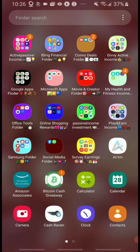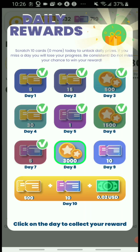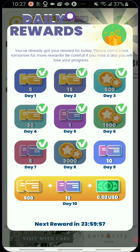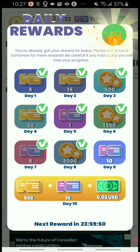So the next app that I want to share with you guys, that I'm just able to go inside, click a button, and basically earn, is called Givvy giveaway. On the Givvy giveaway platform guys, they have a gift box. Basically you're able to watch random ads and win coins. Also what they have is a daily giveaway. As you guys can see, they're in a pattern. So every day you have day 1, 2, 3 up to day 10. Once it's finished, they're gonna restart again. So basically every day what I do, I just come into this app and click. I'm just gonna click it to earn. And guys, this is just me coming inside the app and clicking and earning. So as you can see, congratulations, I have that 3,000 points.